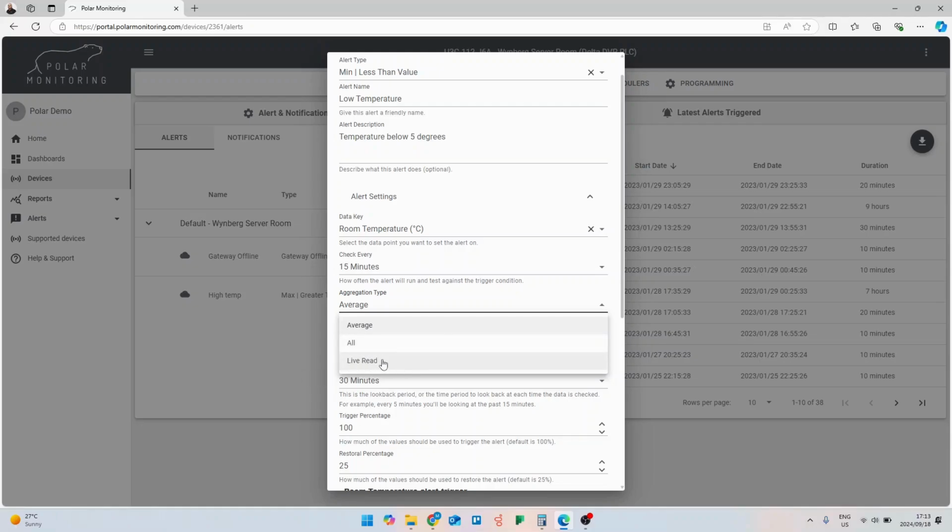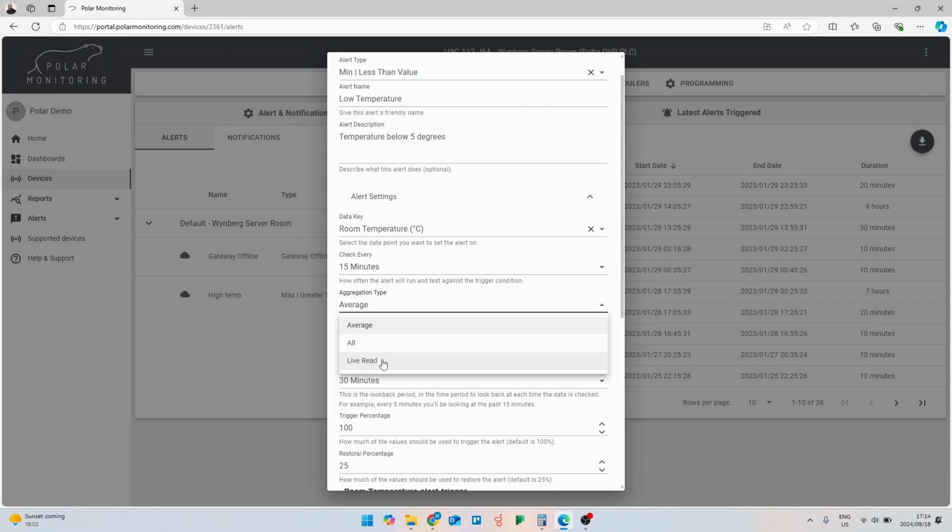The last one is the live read. This one no longer uses the database. It actually sends a reading out to look live at the device in the field. This is really good for your digital input or constant high or low type alerts.